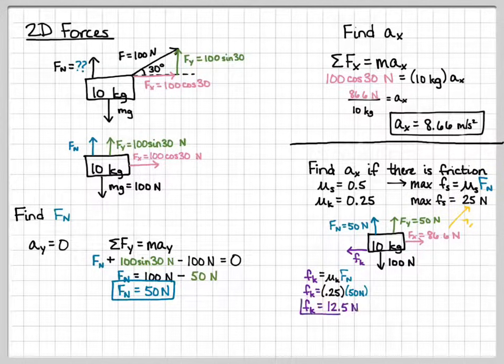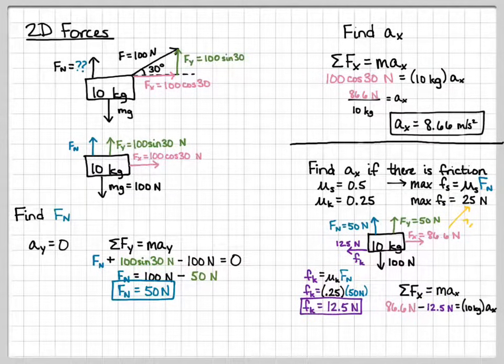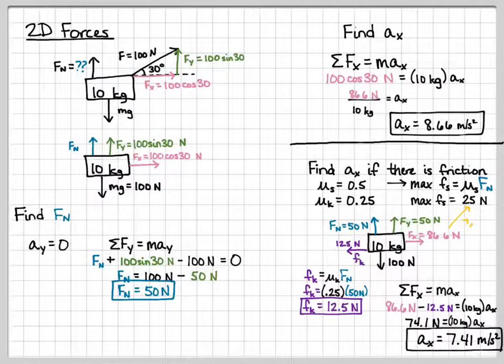So plugging in our equation for kinetic friction, it's equal to the kinetic coefficient times the normal force. So 1 quarter of 50 is 12.5 newtons. So now that we've found the magnitude of our frictional force, we can use Newton's second law to find acceleration. So the sum of my forces in my x is equal to my mass times my acceleration in my x. So we're going to have a positive 86.6 minus 12.5 is equal to 10 kilograms times our acceleration. Do that math, divide both sides by 10, we get acceleration is 7.41 meters per second squared. So it's a little less than without friction, which makes sense.